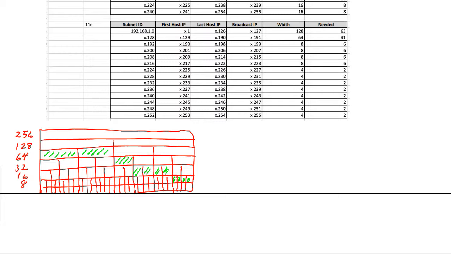Honestly, if you're really short on IP address space, you might want to just go to a Class A 10.0.0.0. But these are the types of problems that appear on CCNA exams fairly regularly, so you'll want to make sure you know how to do them.